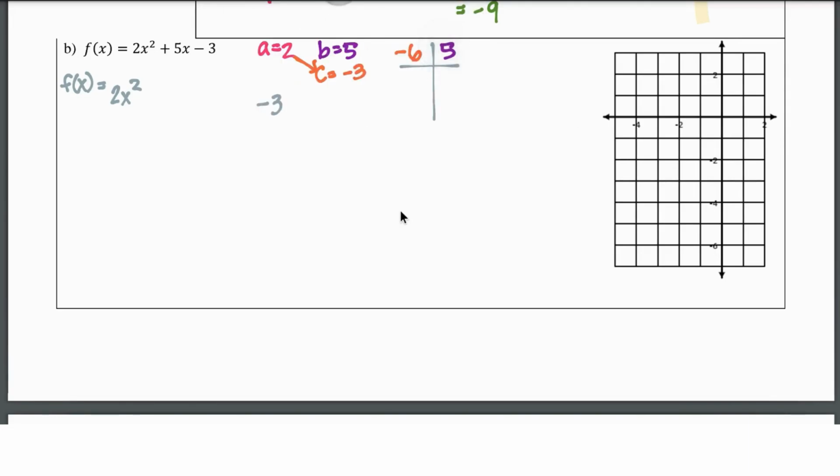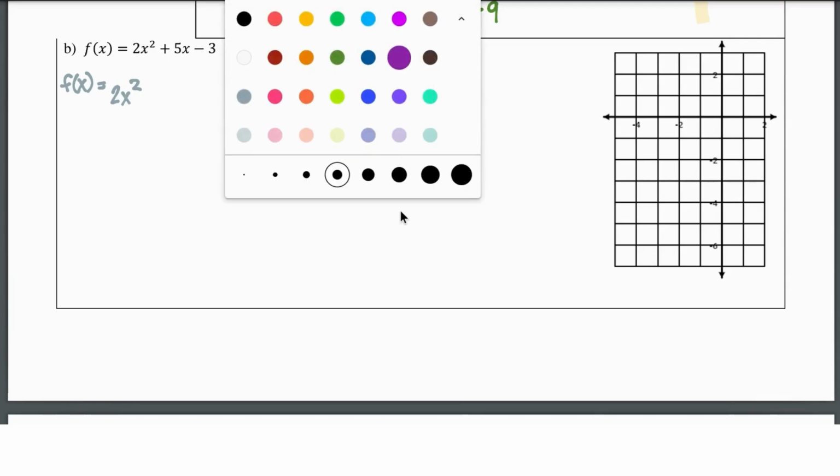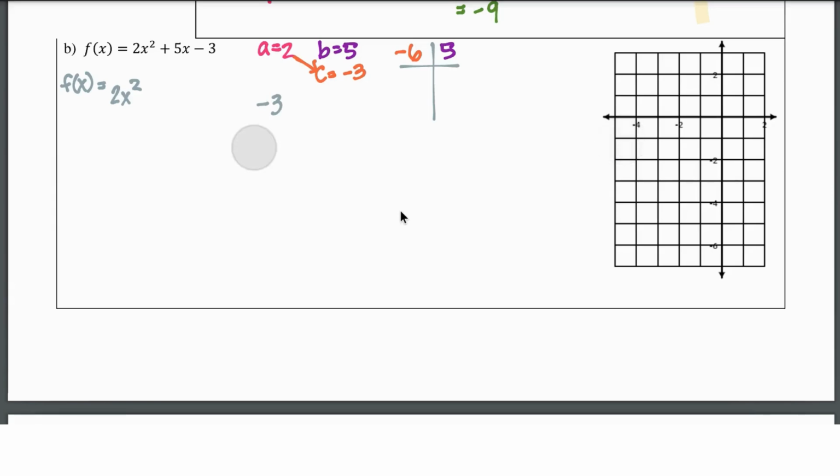So 6 is one of those ones where you have to be careful because my two factors are either 1 and 6 or 2 and 3. And so if I don't pay attention to the sign here, I can pick the wrong set of factors. So if I needed to multiply to -6 and add to a positive, that means that the small numbers need to be negative. And so that means that the -1 and the +6 is the pair of factors of -6 that we have to use to factor our related function. So that means that we have a -1x plus 6x as our split of that middle term.